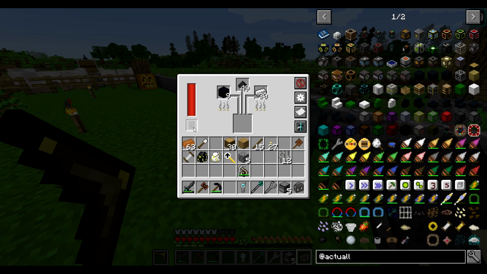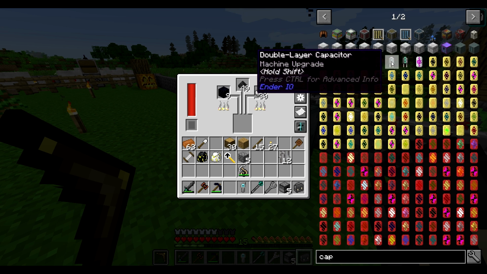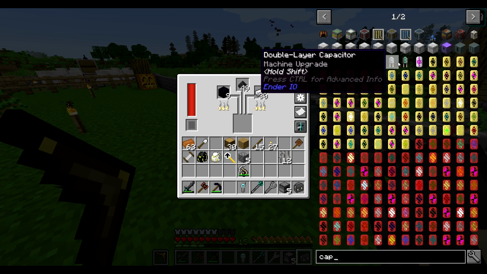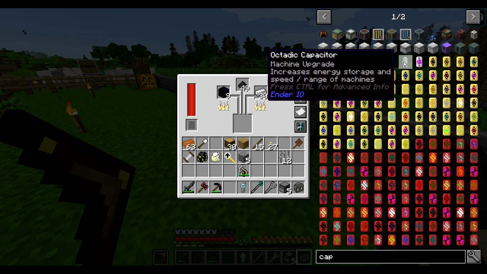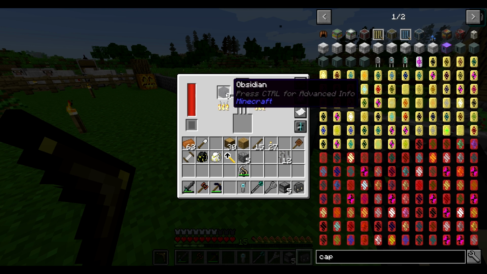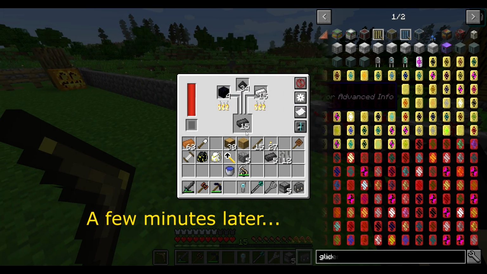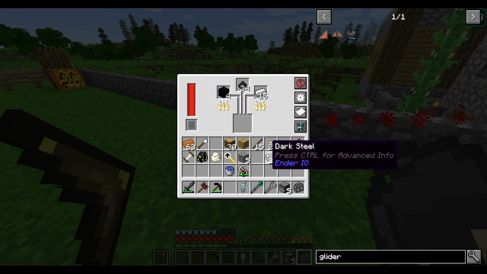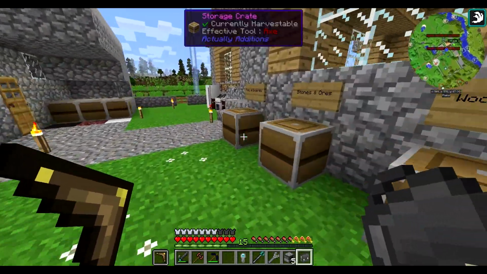It's going to be a little bit slow because eventually we'll put in, as I mentioned, the additional capacitors. So the double capacitor will speed up the machine to about 2x, I guess, and then the octatic capacitor will give us even more speed. So that is awesome. Now let's see. This is running. This is going to make our dark steel. All right, guys. So we have some. I added a little more obsidian. We have some dark steel now to work with.